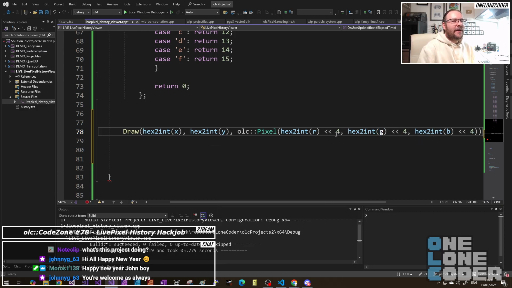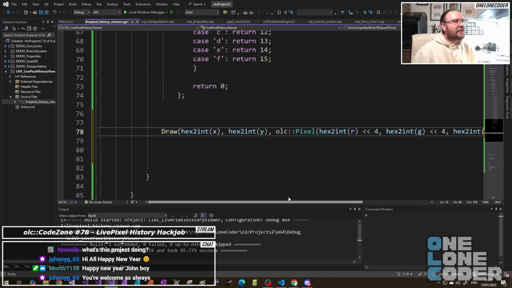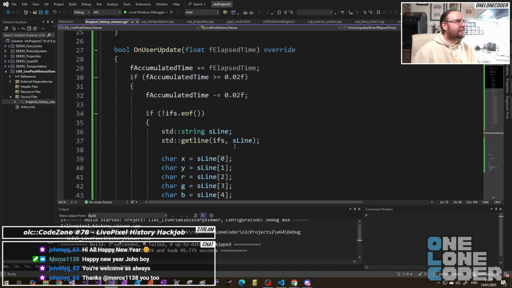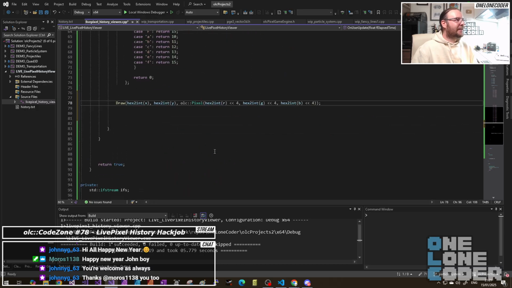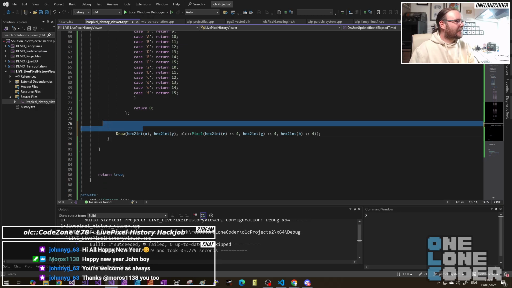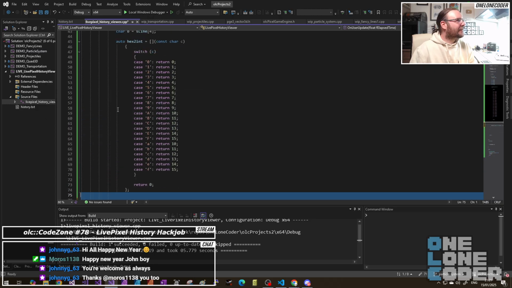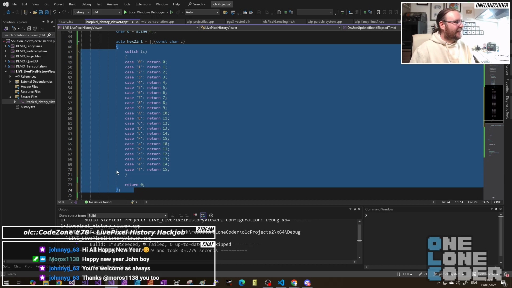Right, so I've specified the pixel. That's very good. So that's going to draw something. Is that going to work? Is that enough? Is that our program? Is it done? Was it that simple? We can add some usability. I don't like this. I don't know what's going on there. It's throwing me that line.